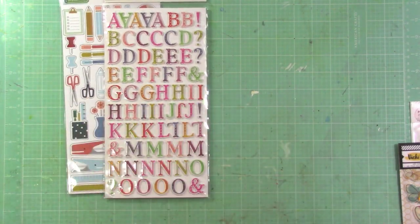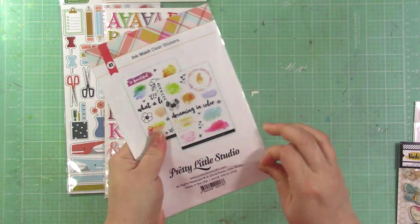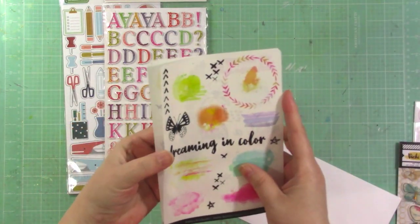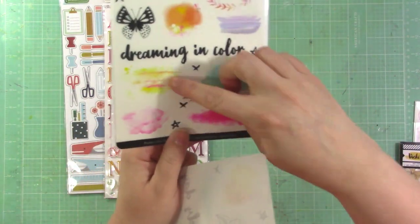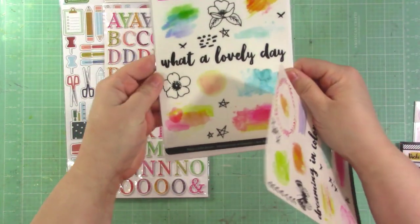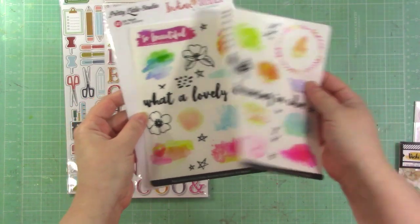And next we have these ink wash clear stickers from Kim Watson's Indian Summer collection by Pretty Little Studio. And I'll just pull these out so that we can see both sheets here. They are clear stickers. So here's one sheet, and I love that we just have these washes. These are so fun to use on layouts. I absolutely love them. And then this one as well. Very cool. And you could even layer these up so that you have one of these on top of a wash or something like that. Lots of, I don't know, these are going to get used for sure.